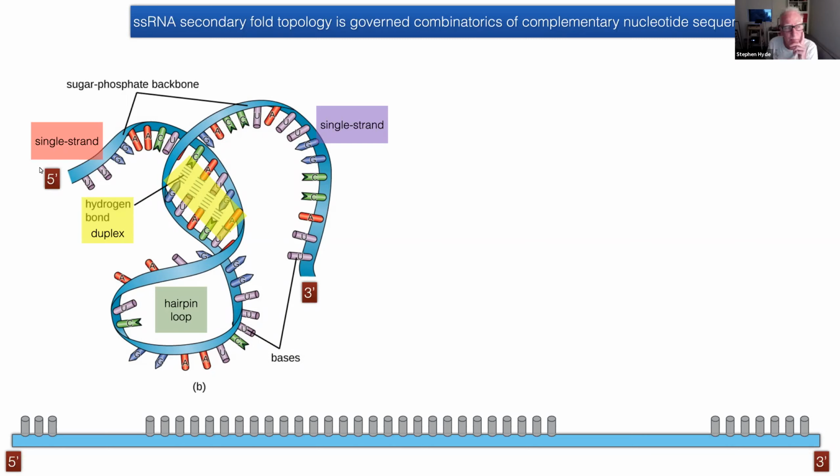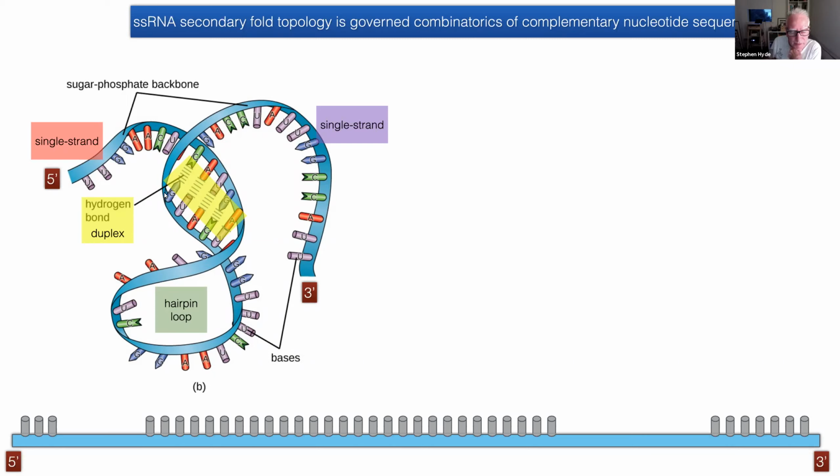If you look at this example, we start at 5', we're heading through a region here which we're just going to call a single-stranded region because it's not duplexed. Then we head into a duplexed region because this bit of the strand is linking up with another complementary bit later on. So it's single strand, double strand, then it comes around, forms a hairpin loop.